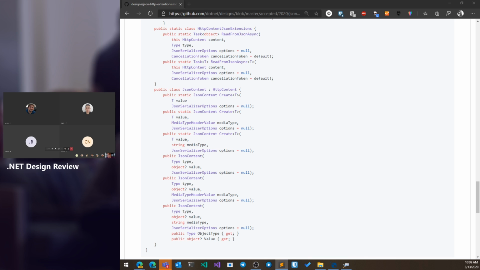So we could just start with only having media type header value and see what Ryan says. We can always add the other ones later, right?